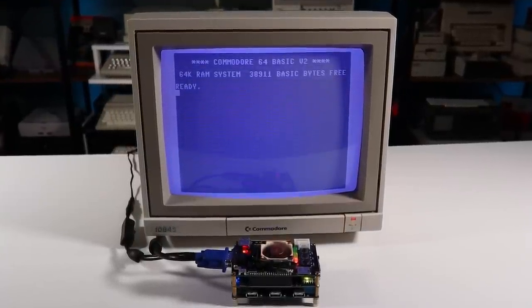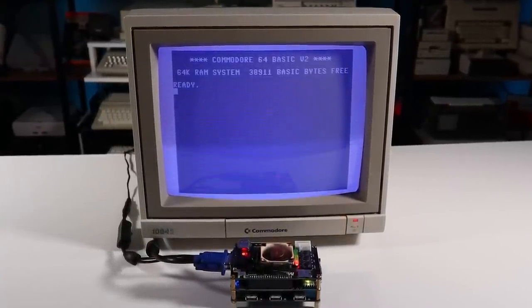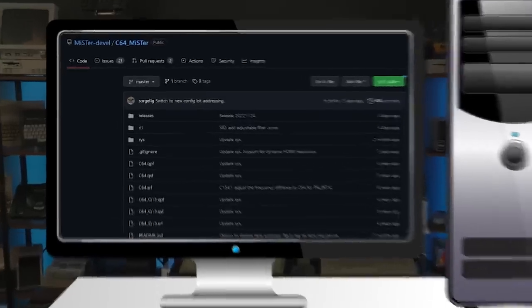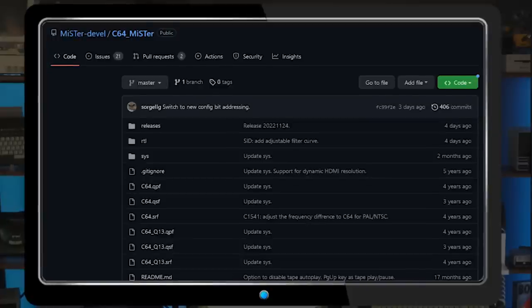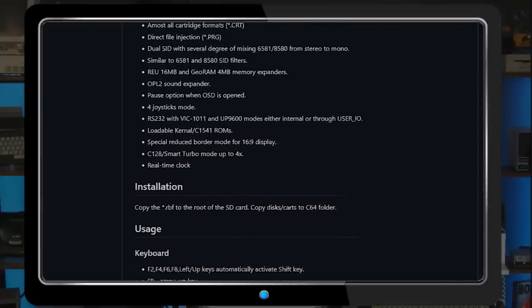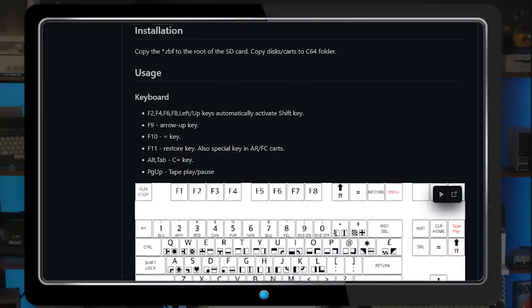The core is based on the existing FPGA 64 project by Peter Wendrich and has been extensively modified by many contributors over the last 6 years. It supports the most popular features you'd want, including floppy and tape images, cartridges, dual SIDs, and RAM expansions. One neat trick we'll look at is the ability to attach physical hardware, like drives and printers.